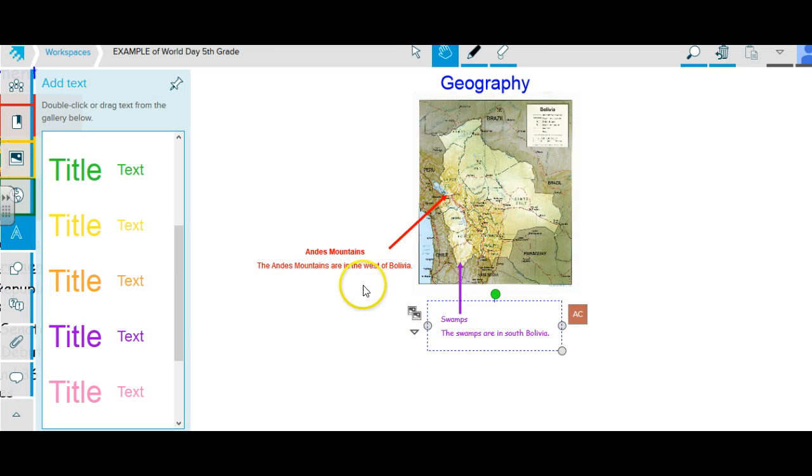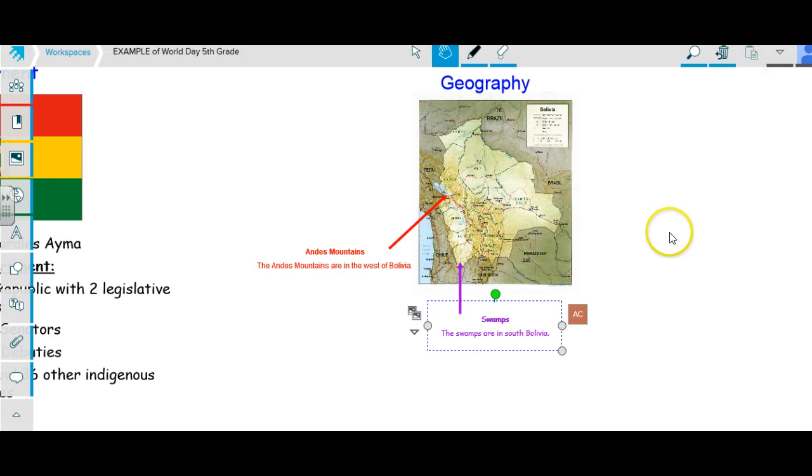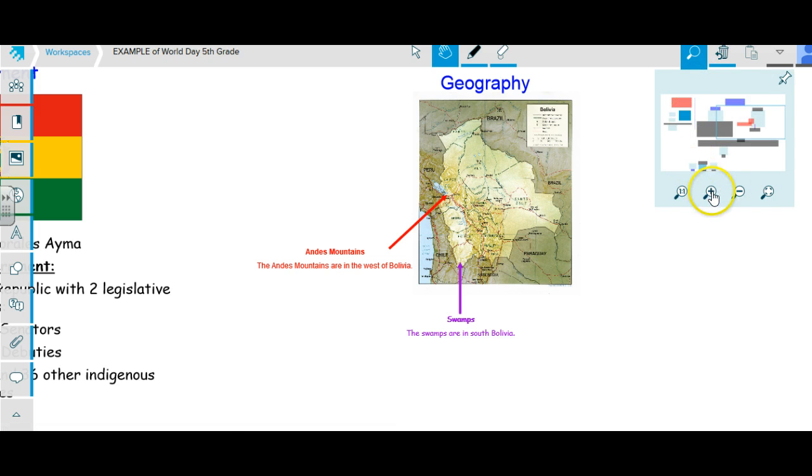Okay. Oh, look at this. I had this. So I need to go back and make sure it's all the same. I see that it was bold, and I also see everything is centered. There we go. Now, I'm going to also move it like that. Okay, so I've taken care of those two.